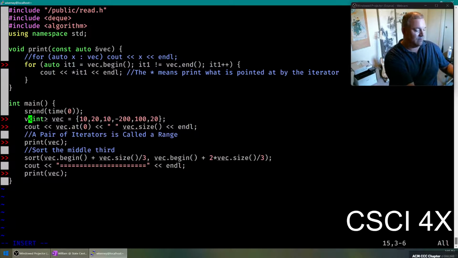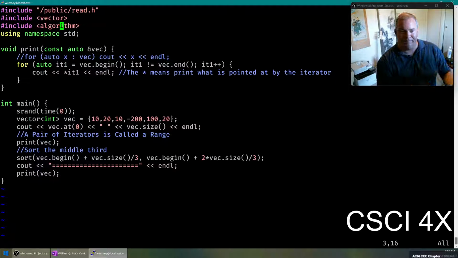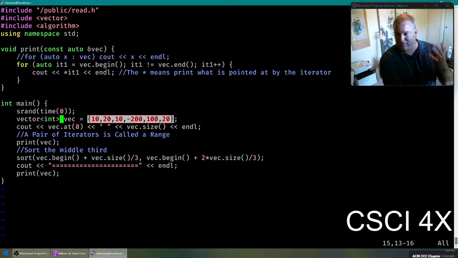And let's turn this guy back into a vector. There we go. All right. So you guys all know vector.at. That gives you element 0, 10. Vector.size, that'll tell you how many elements are in it, 6.